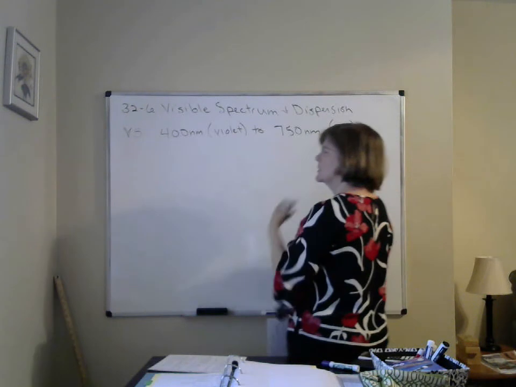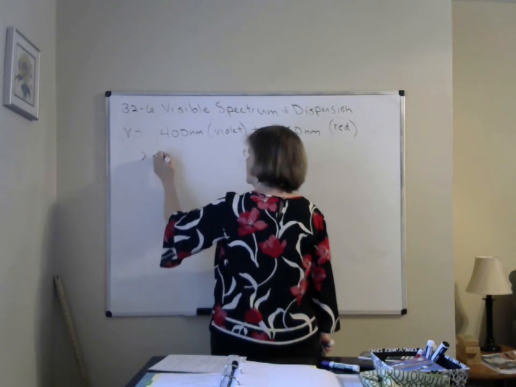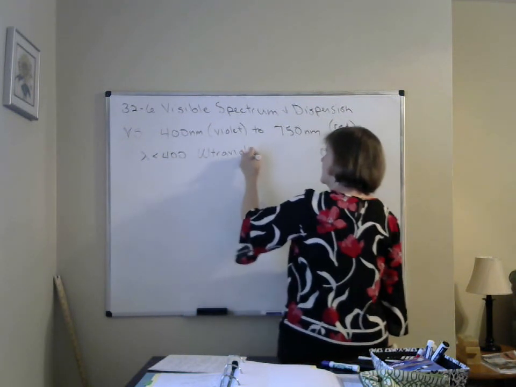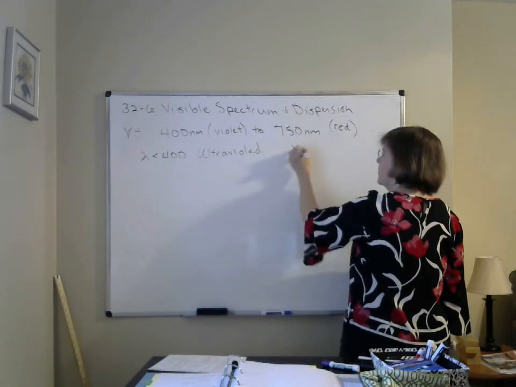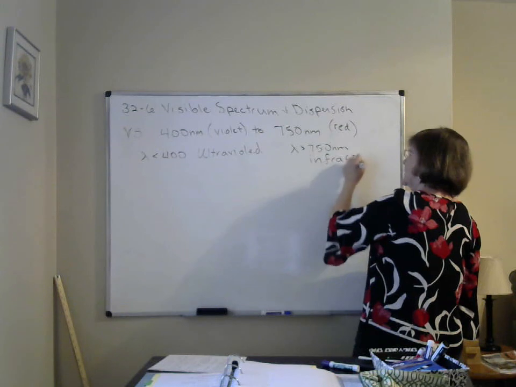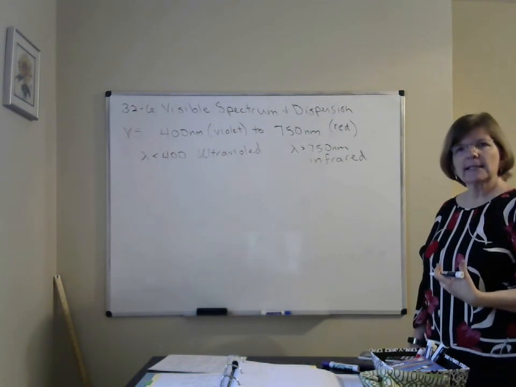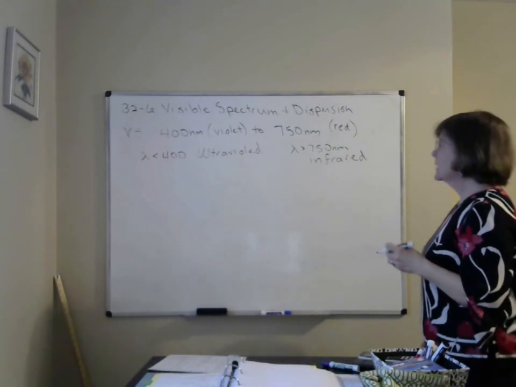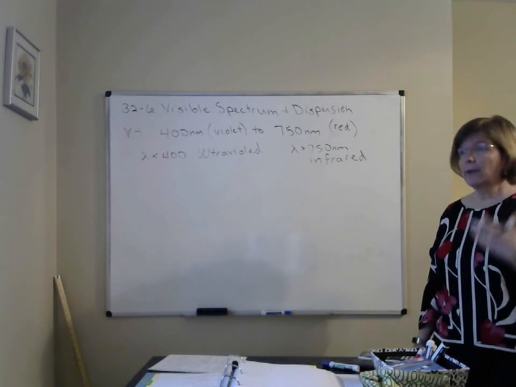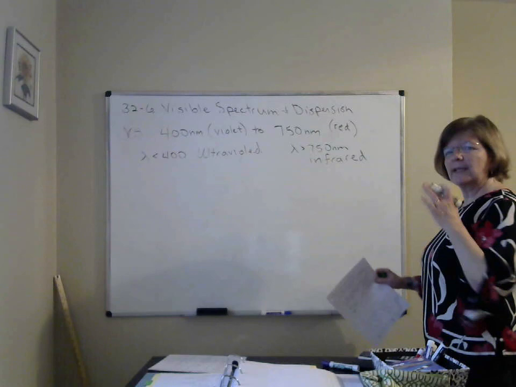If you have wavelengths that are slightly shorter than 400, right next to violet, we have what we call ultraviolet or UV. If we let the wavelength get just a little bit longer than 750 nanometers, we are right next to red. We call that infrared radiation. These three types of radiation are what we get from sunlight. Infrared is detected as heat. Of course, visible spectrum is that part we can see. And UV, we don't sense, but we get a lot of it. It's responsible for skin damage, premature aging, skin cancer. So that's one of the reasons we want to protect our skin when we're outside. Use that SPF 50.